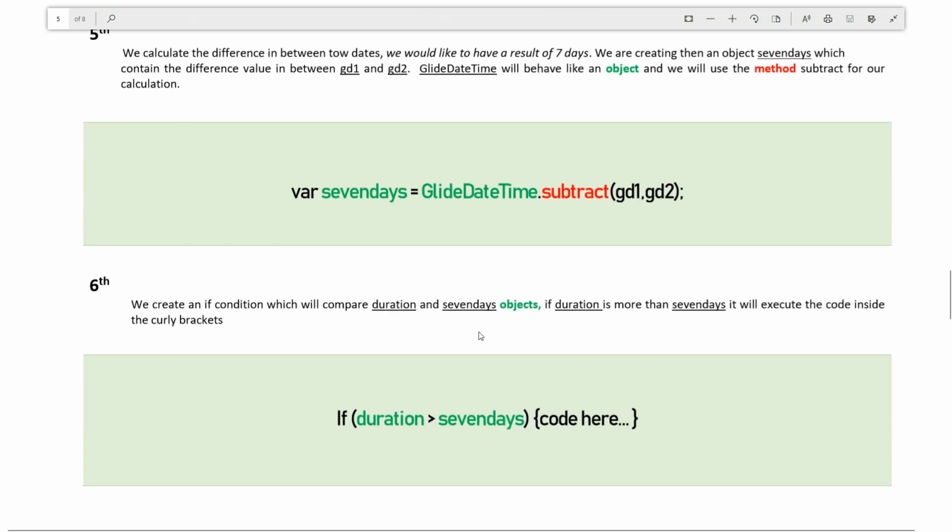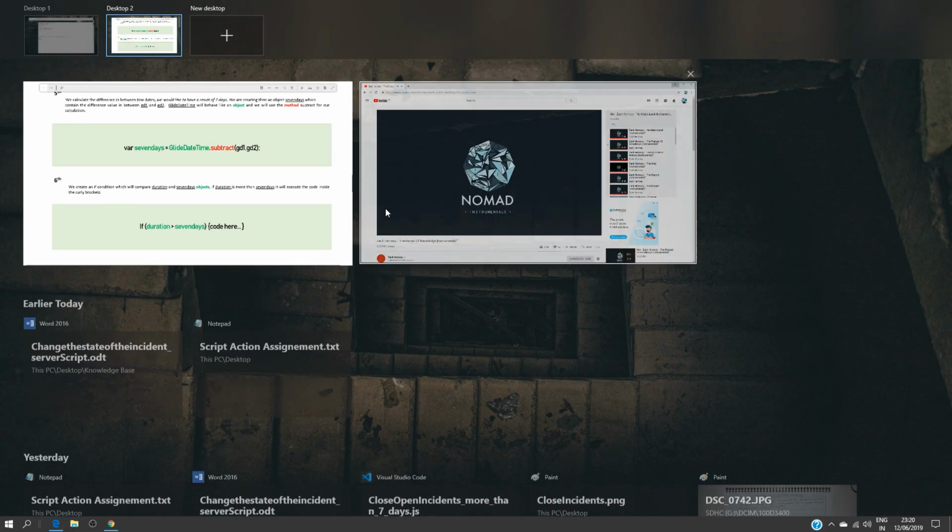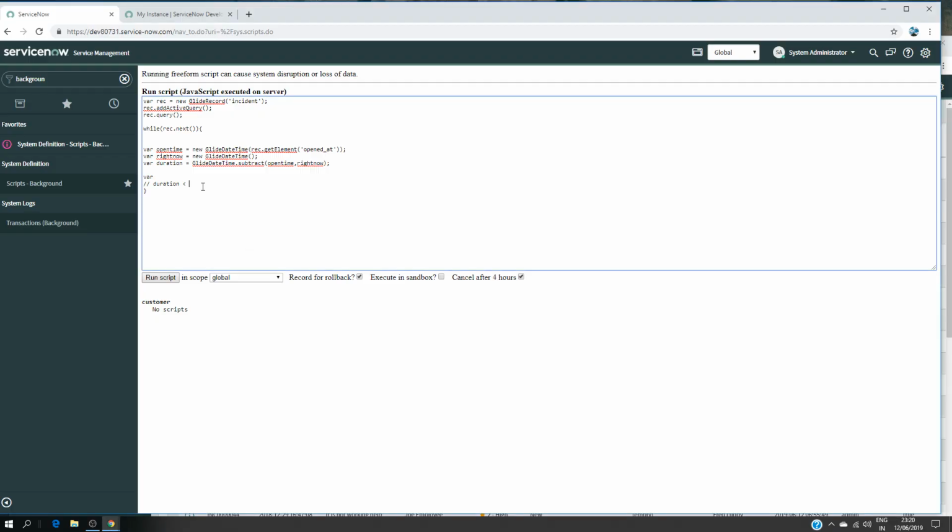I give it a good name, 7 days, which contains 7 days. I want to make sure that the duration, which is 180 days, 100 days, 1000 days, is more than 7 days. So I will put an if condition.